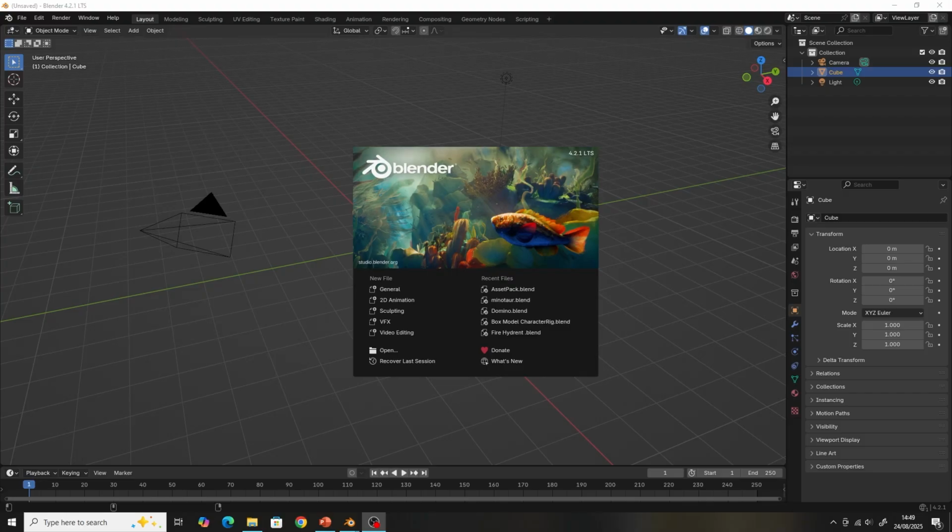3D printing as well, just printing any models. If you're very much interested in D&D and want to create your own miniatures, that is a perfect way you could use Blender. Motion graphics, interactive 3D applications, virtual reality. There's loads of different things you can do, and knowing 3D skills can open up doors to you in many different industries.